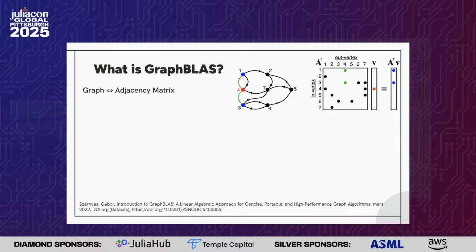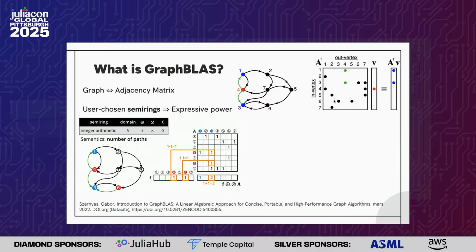So that's one example: you can find the neighbors of a vertex just by doing a sparse matrix vector multiplication. There's in fact a lot more one can do using sparse matrix vector multiplication. For example, if we have a set of vertices indicated by a one-hot encoded vector, and we multiply this by the adjacency matrix, we can count the number of edges from our original set to every other vertex in the graph.